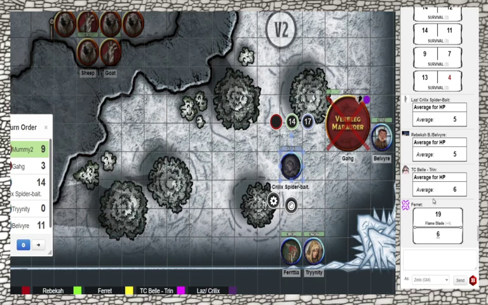Wait, so it's a scimitar, so it goes off my dexterity, right? Dex and proficiency, but it's also a spell, so does it also go off my spell attack bonus? It would be your spell proficiency. Your charisma, I believe.